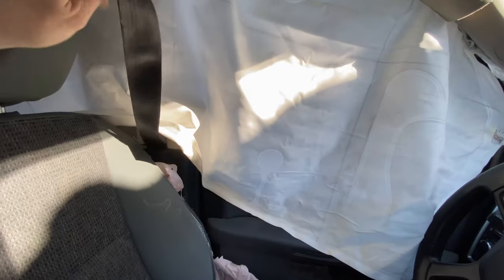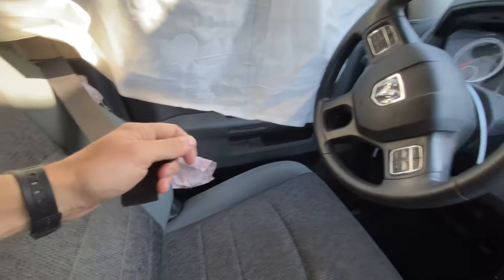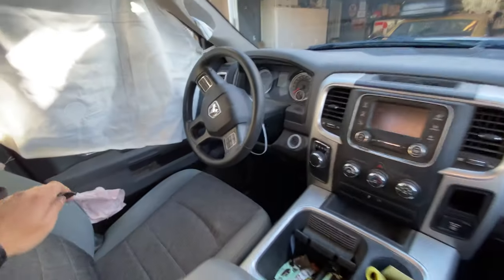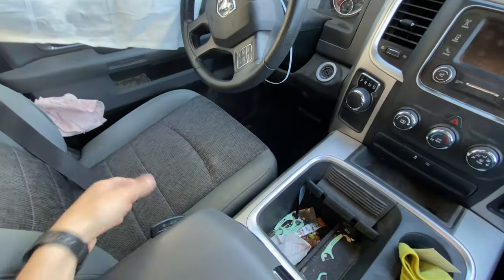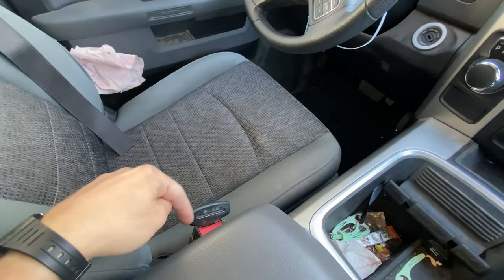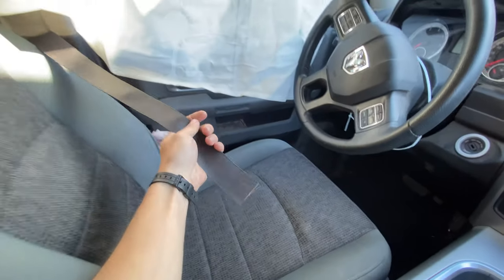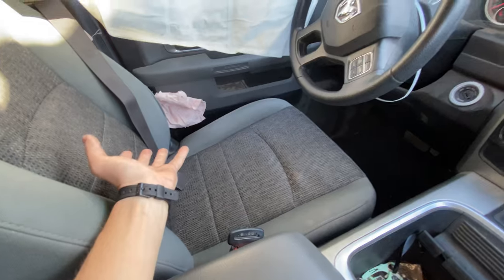And we have the driver's seat belt here. It's actually cut. The reason it's cut is because when I picked the car up, I had to pull it off the trailer. And to put these new Dodges into reverse or any gear for that matter, you have to have the seat belt initiated. It won't let you shift from park to any other gear if the seatbelt's not in the buckle. So I had to chop it because the seatbelt had blown and I couldn't reach the seat to plug it back in, but it doesn't matter because we have to replace it anyway.